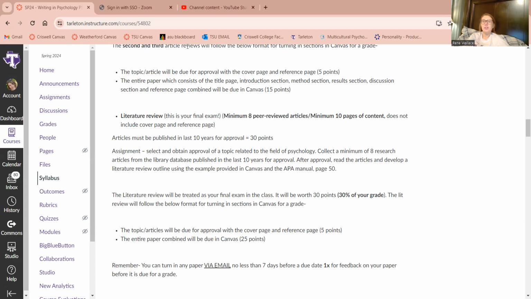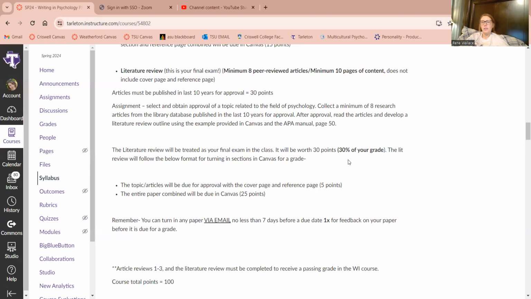Then your third concept. Usually you just have 8 peer-reviewed articles, so 2 to 3 sections of your paper is plenty for you to talk about. And then you have your discussion section, which will be like the ending of your paper, where you're bringing all that information together and you're saying, based on research done by Smith and colleagues and Adams and colleagues and Johnson and colleagues, psychologists and school administrators should in the future look towards whatever concept you're trying to say. Like what's the point of your paper, right? What's your thesis statement? What are you writing this paper to prove? You want kids to have more outdoor time or more recess time, right?